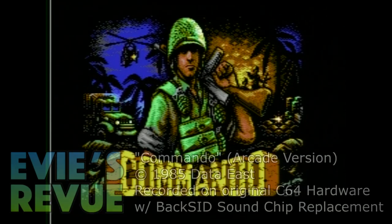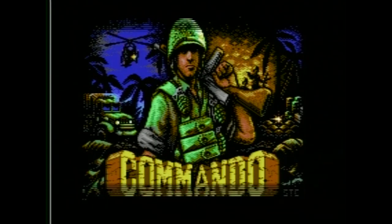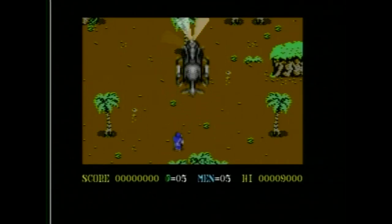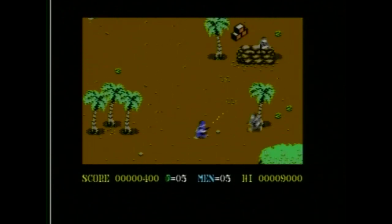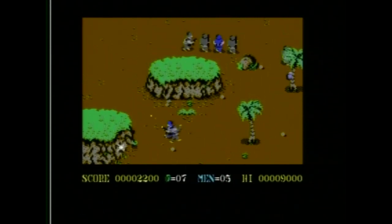Alright, this is Commando. This is like a new souped up version. By new, I mean like the last decade or two. So, it's designed to be more like the arcade version of Commando. And I can show you going through this very first stage here.